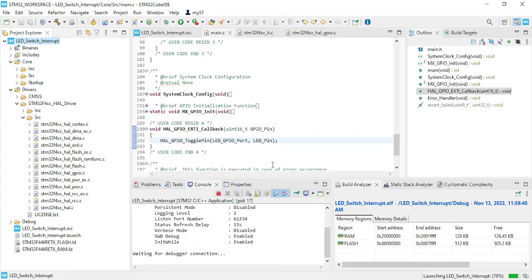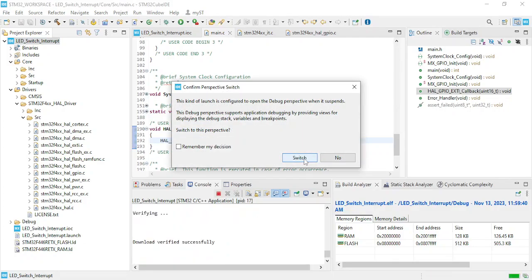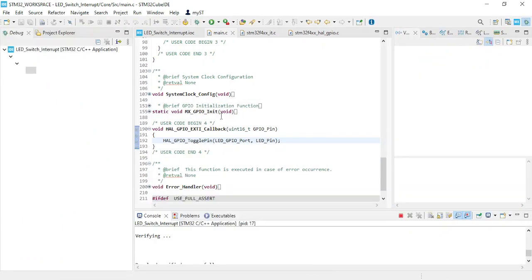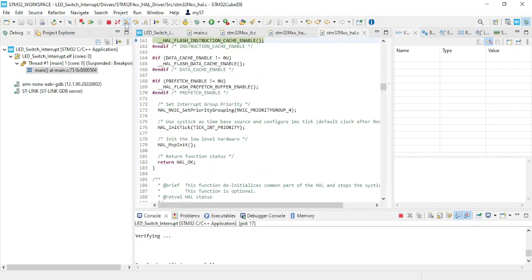If your board is connected to your PC, then the debug window will appear. And now from here you can run the code line by line by using step into, or by clicking step over. For example, like this.